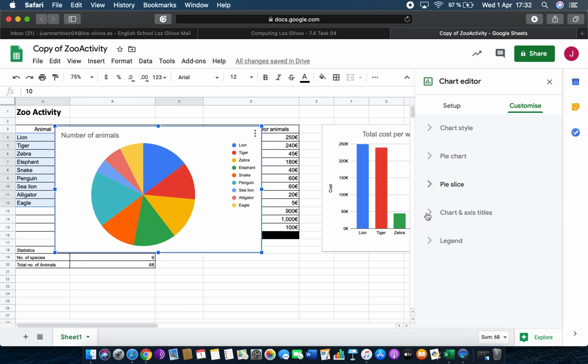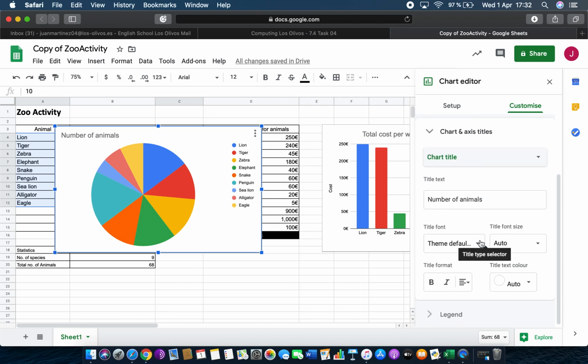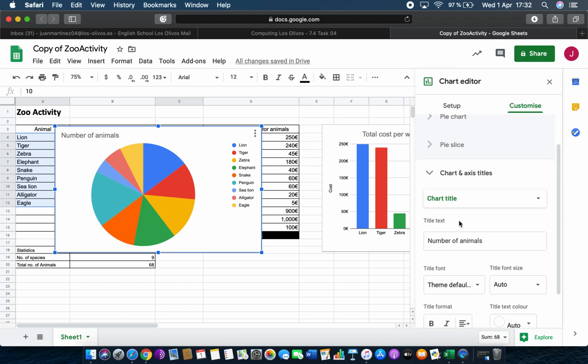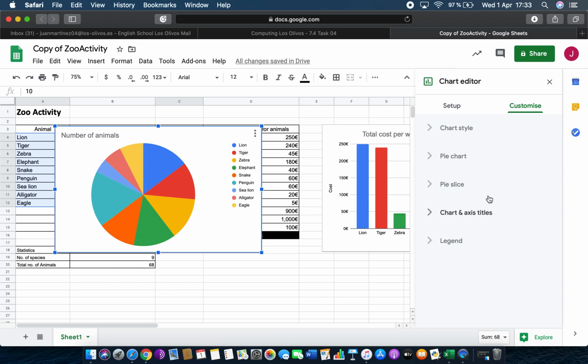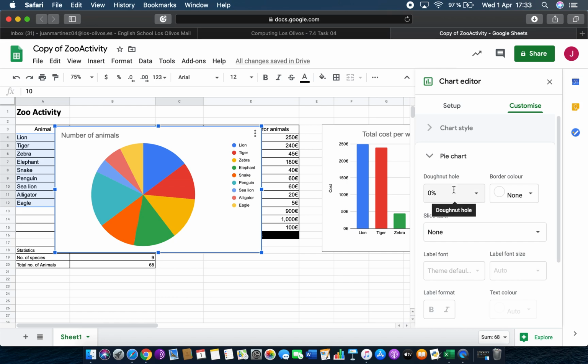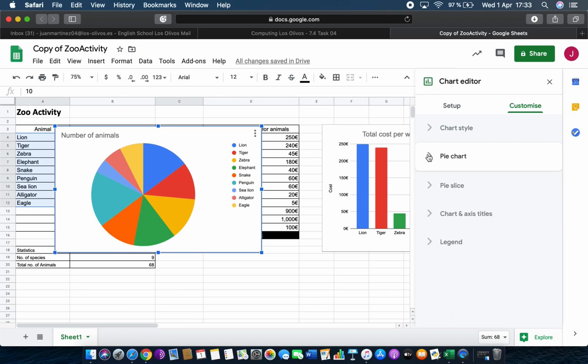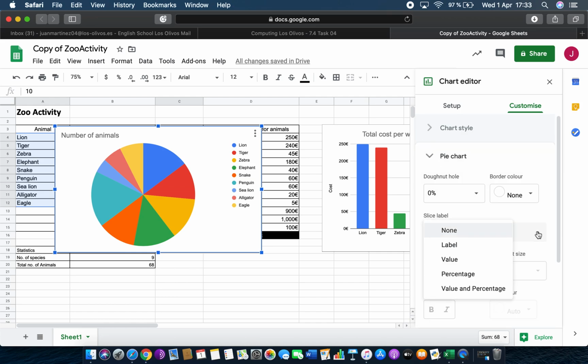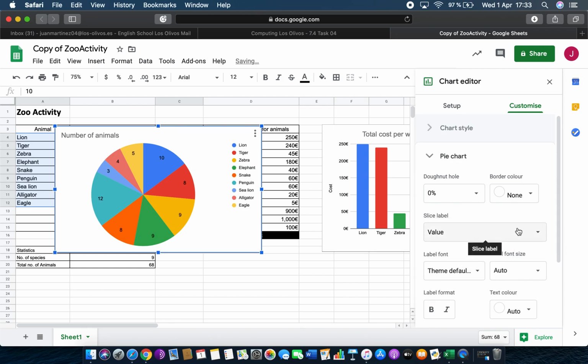What I want to do is look at the chart axes here. On this one, actually it wasn't this one I wanted to look at. I wanted to look at chart style, was that? No. Where was it here? I wanted to look at this. Slice label. Okay, so pie chart, slice label, and I want to put labels on these, but I can do value, and you can see it gives me those numbers. But I've got those numbers, as you can imagine, already on my spreadsheet. So I'm going to put it as percentage, and that gives me a nice figure for these instead.